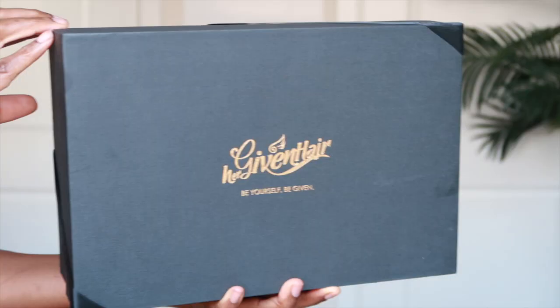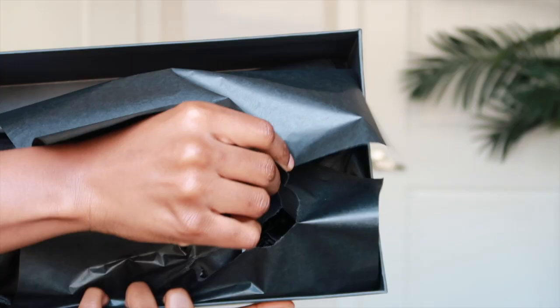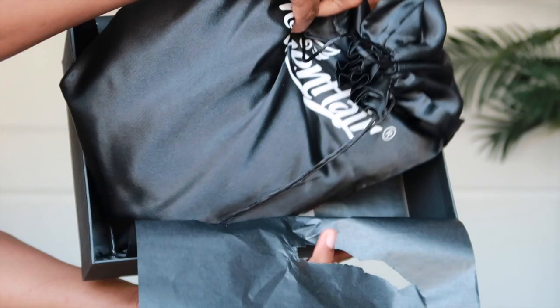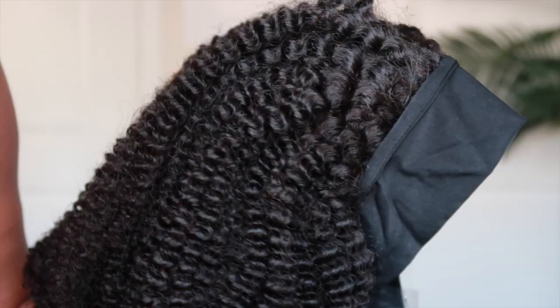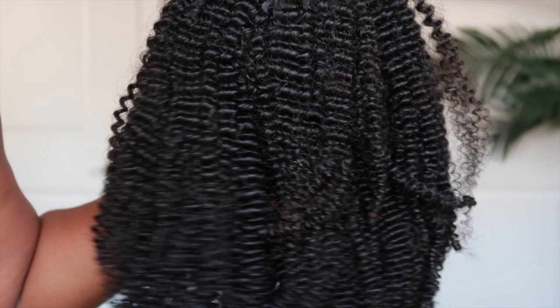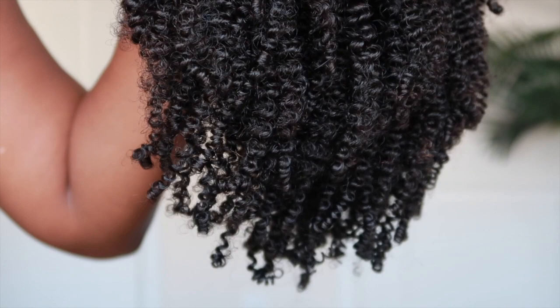Now, Hergivenhair recently released a headband wig, and I'm so excited that they decided to do so. I've been on them about making this type of construction for a bit, and they finally released a wig like this one in my favorite texture, which is the Coily texture. And it seems as though they've actually upgraded the curl pattern on the ends. The ringlets look so much more curly, which I love. Right in the package, you could absolutely wear the unit as is, but y'all know I always wash and condition. I'm gonna show you guys that process now.